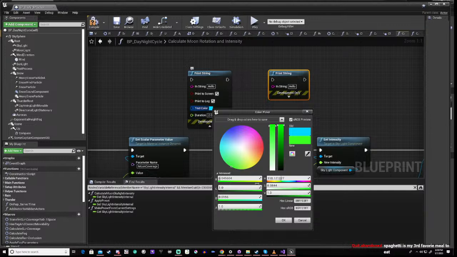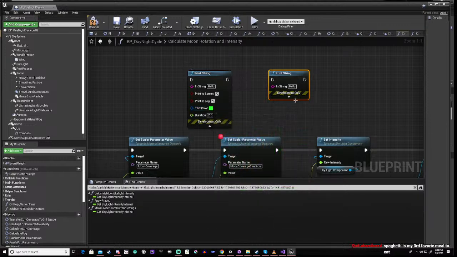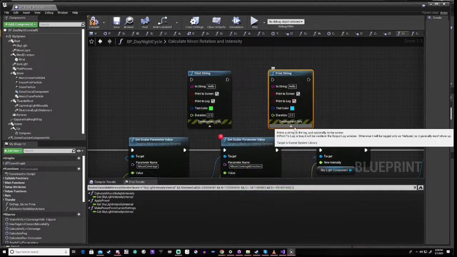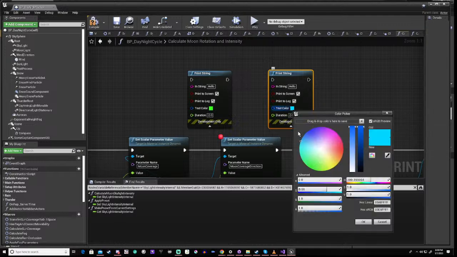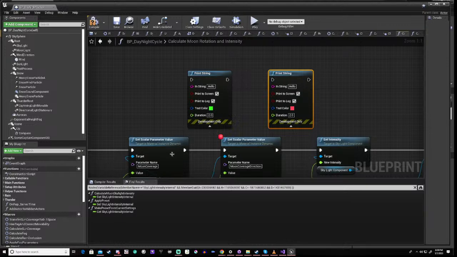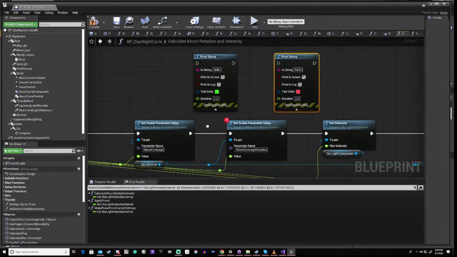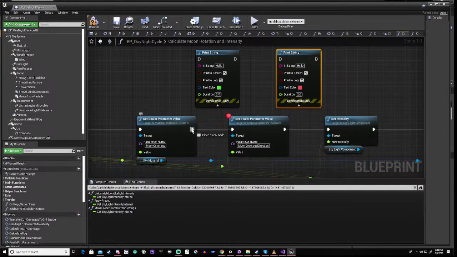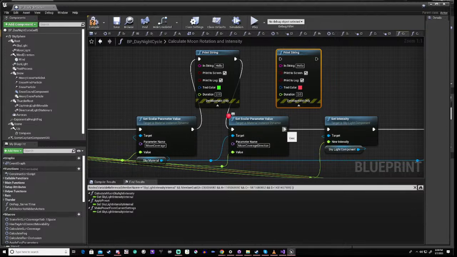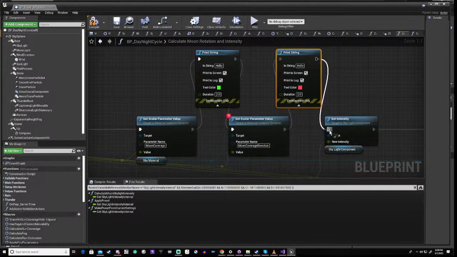We're going to do green and let's say a red. So we'll do that, we'll do that, we'll do that, we'll do that.